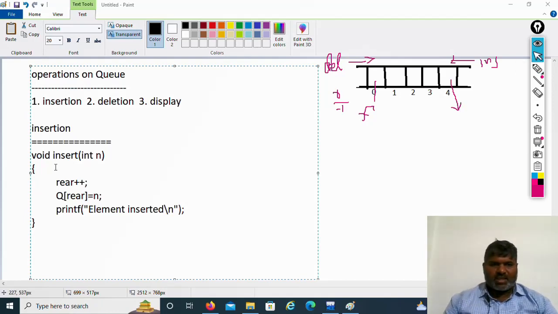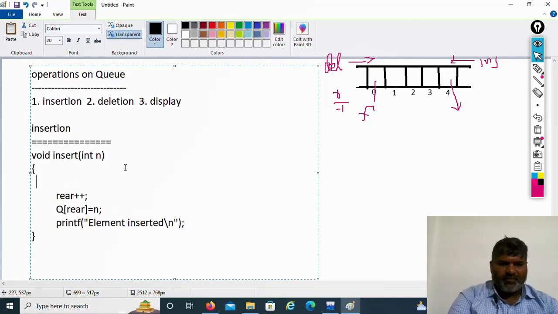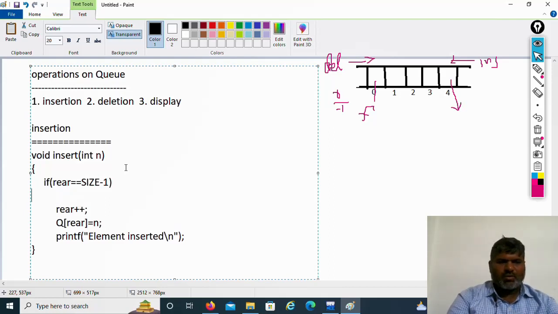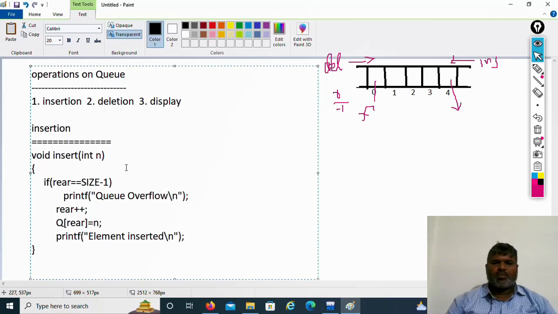So we need to check that condition first, that is, if rear equals size -1, then display the message queue overflow, because rear is already at size -1 and it is not possible to insert. Whenever we insert an element into the queue, we first check this condition.